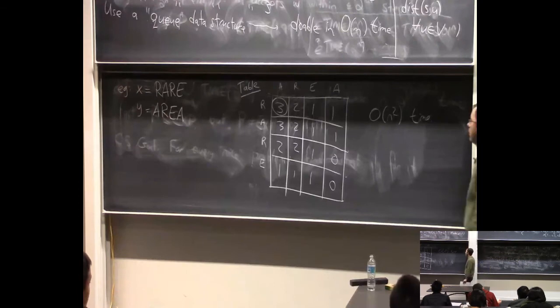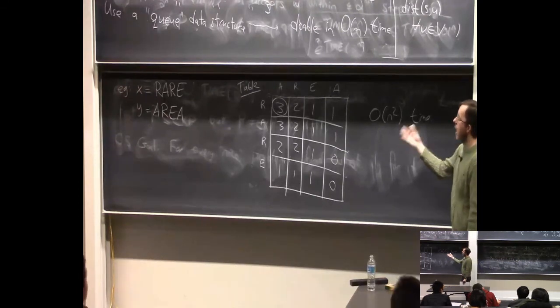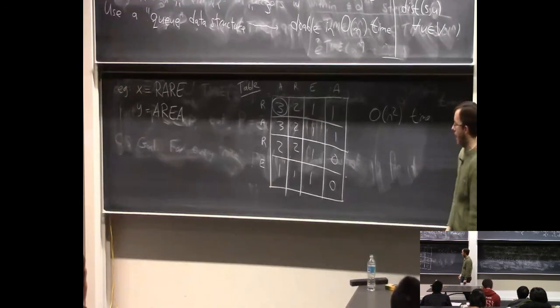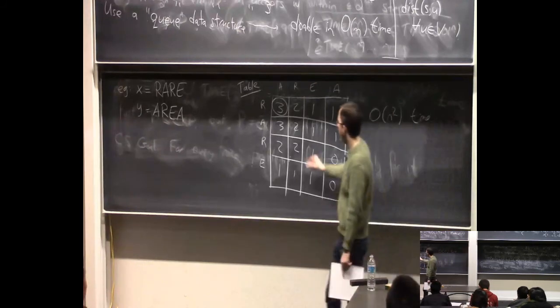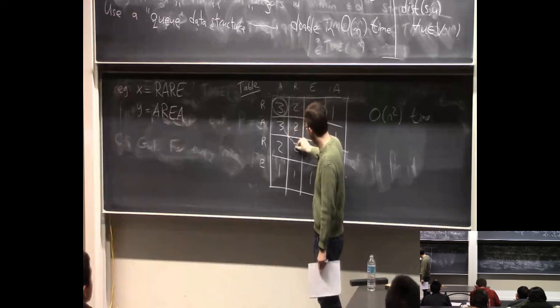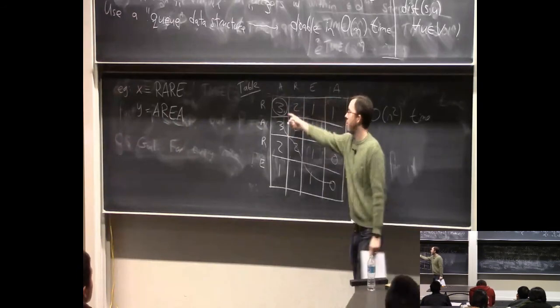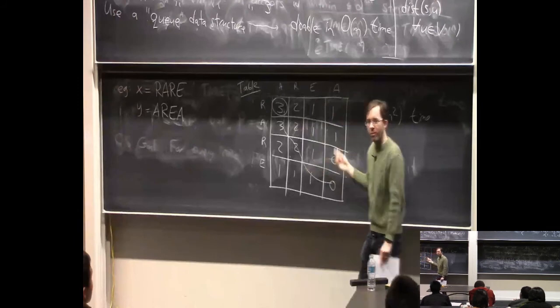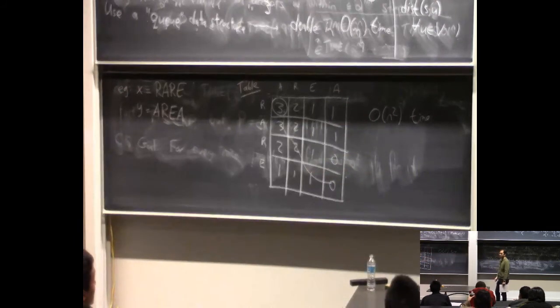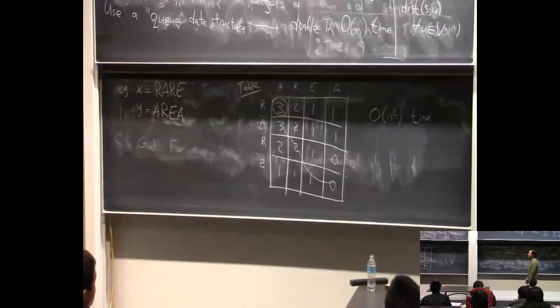Let me just add, once you have this, it's also easy to figure out the actual substring that achieves the maximum. It's actually a bit like the path problem. You start here, and, well, I'll let you think about it, but you can imagine somehow this path from here to here lets you figure out what the actual longest common subsequence is. Just think about it. It's not hard to figure out.